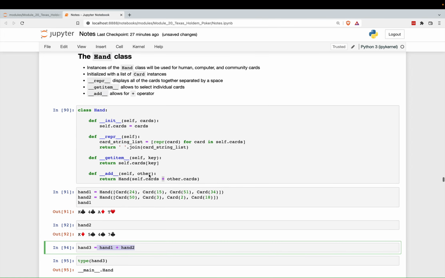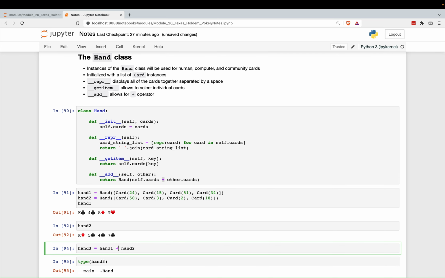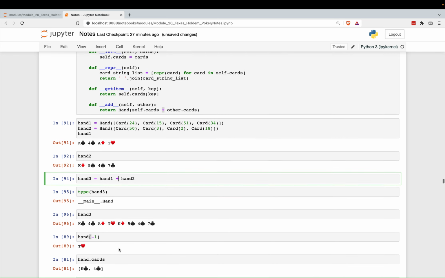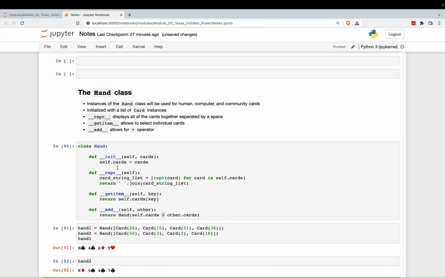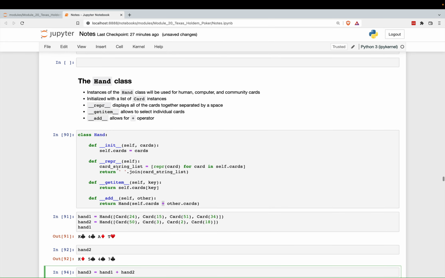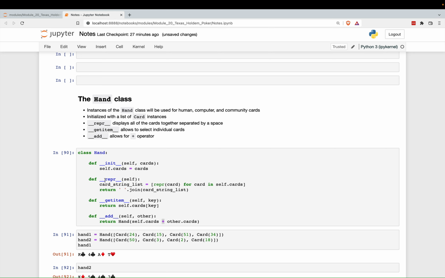All right, so pretty cool, all these special methods that allow you to do all sorts of this magic in Python, have it interact with the different operators. You'll see how this all makes sense once we get to building the actual poker. You'll see we will be using the plus sign, and the representation just makes for a nice string representation when we output to the screen, because our game will be text-based. So this really makes things nice as well.